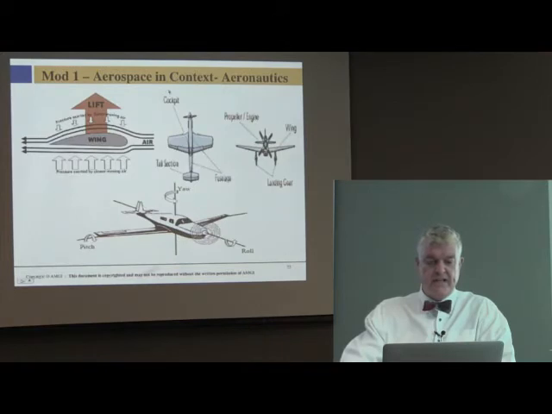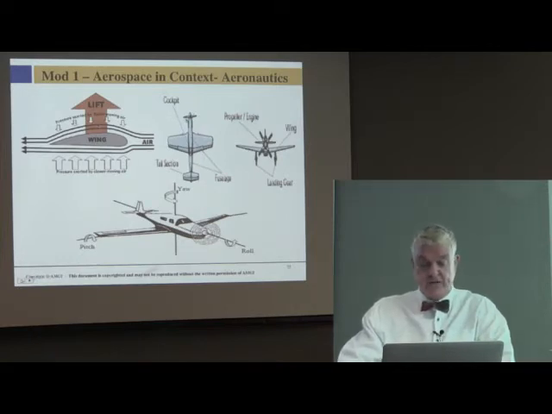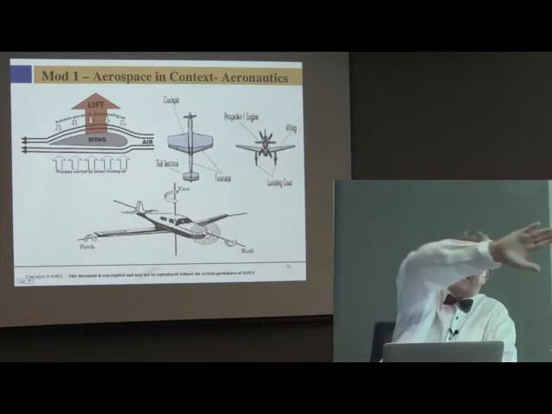Then I talk about, in Module 1, this whole aeronautics concept, so lift and drag and the role of pressure, higher pressure, lower pressure. The pressure diverted by slower moving air is higher here, and the pressure exerted by faster moving air is lower, so it lifts, forces the lift. And then I talk about the different components of an aircraft and also the movement about an axis: the pitch, where the aircraft goes down or rises, or the yaw, where it goes to the left or to the right, or it rolls, where the wing goes up and it starts flying like this.